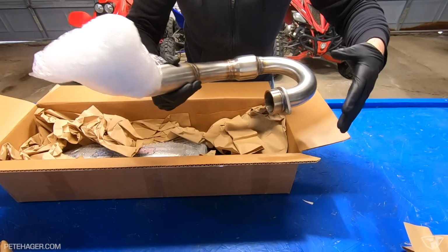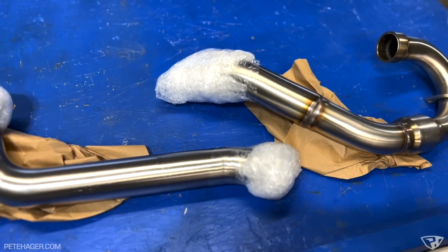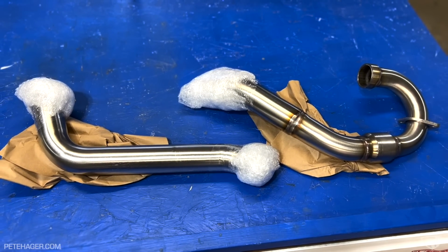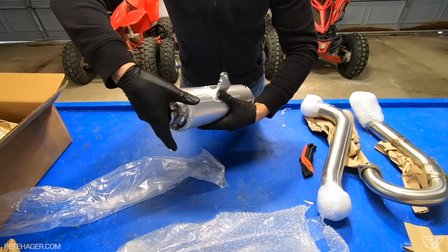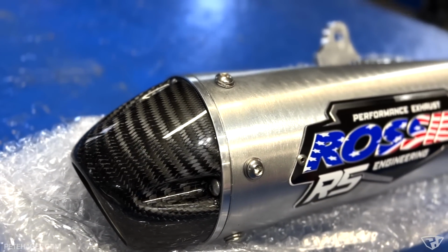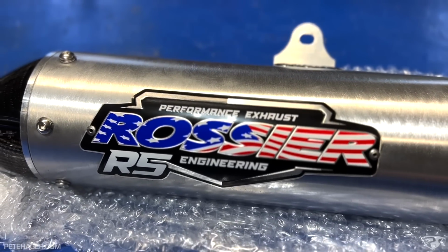So here is the header for the Raptor 700. Really awesome to have a new exhaust system for the Raptor. The other one that's been on there's had quite a bit of ride time. So hopefully you can still get this patriotic themed Rossier R5 badge. Man, just top-notch build quality as always from Rossier. Super excited to get this on the machine.